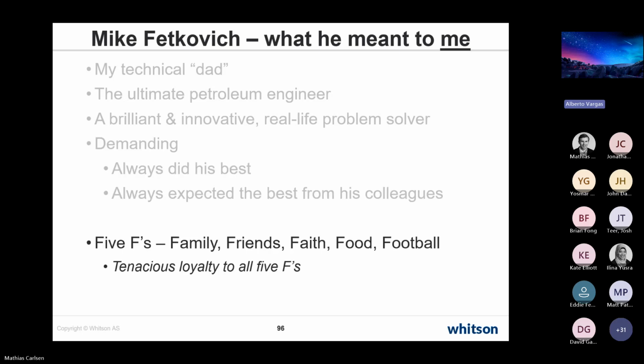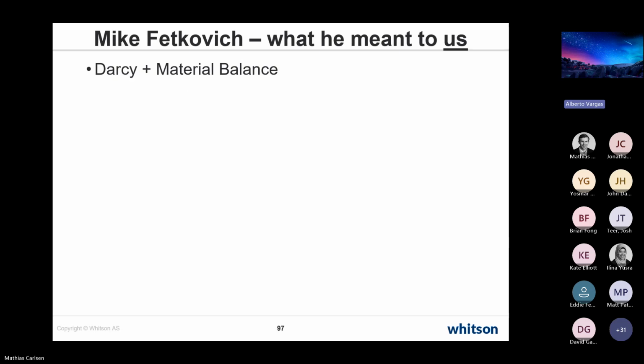And then I've given you the 5 F's of Mike Fetkovich. Now, he never made an F, I think, in school ever, but he lived by these 5 F's. And I think there's one missing here. We'll get to that. But basically, family, friends, faith, food, and football. And he was tenacious about it. When I started thinking about his tenacity and how important these things were to him on a daily basis, I remembered I left out one of the important F's in his life, and that was fishing. And he took that also, I think, quite seriously. So anyway, these are the things that he meant to me.